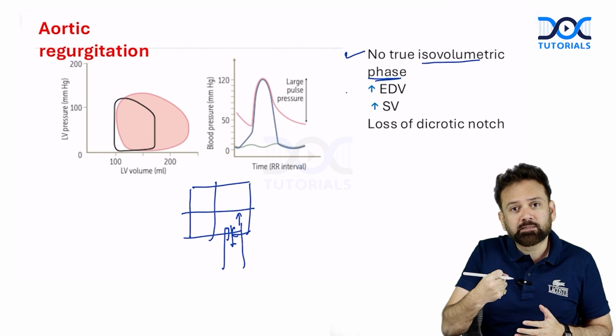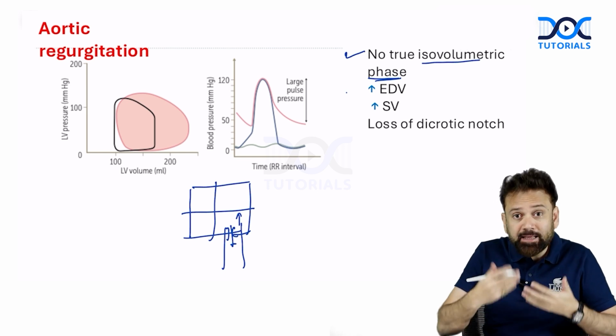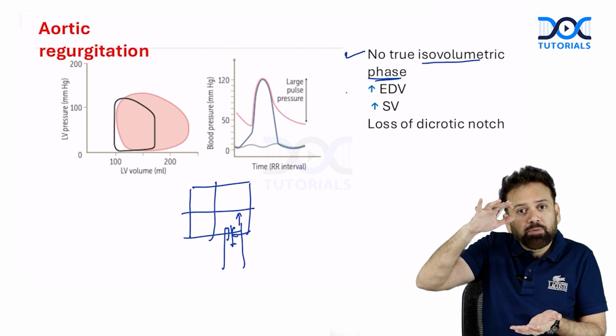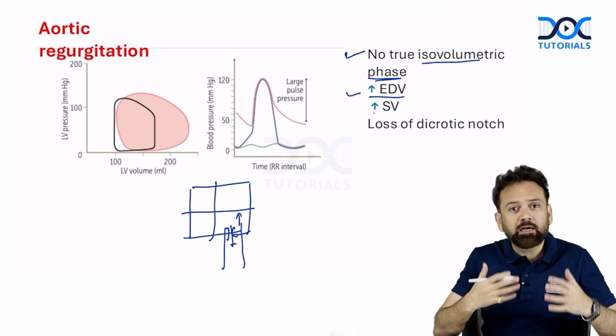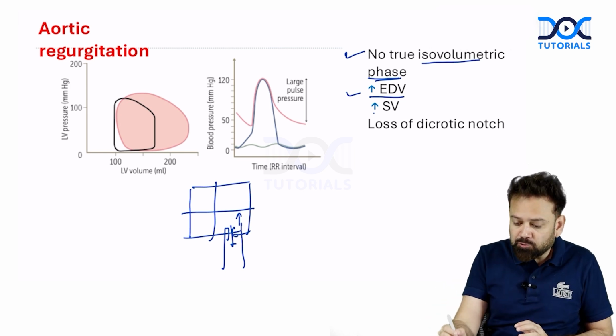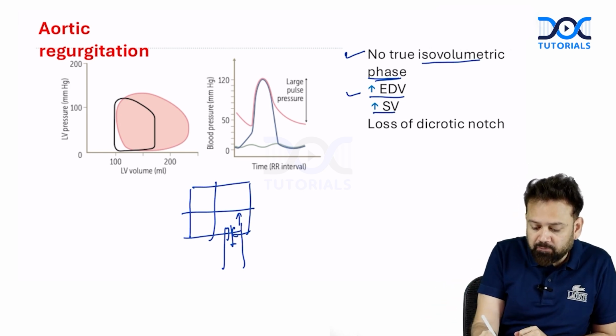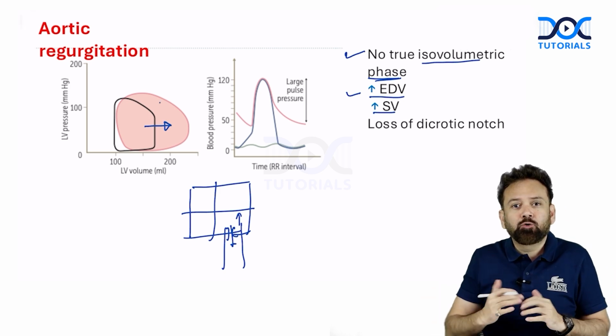You cannot say the aorta has a good hold, isn't it? And because of the leakage every time, what will increase? Preload. The end diastolic volume increases, and the more the end diastolic volume, the more the force of contraction and stroke volume. The stroke volume will increase. The shift will be on the right side. You can see here, the shift will be on the right side, like an obese person.